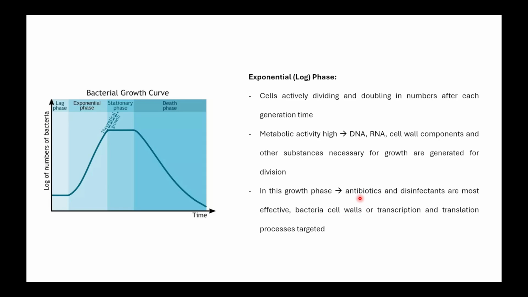So during this time, bacterial cell walls can be targeted, for which specific antibiotics are there. Ampicillin is one of the antibiotics which targets the bacterial cell walls. Then there are different types of antibiotics which target the transcription machinery. Definitely, transcription is formation of RNA from DNA. Okay, so that RNA can further code for proteins. And these proteins are utilized by the cells to carry out their metabolic reactions, to carry out the division or multiplication activity. Now, if those particular machineries or pathways are targeted, definitely their numbers can be reduced to a large extent.